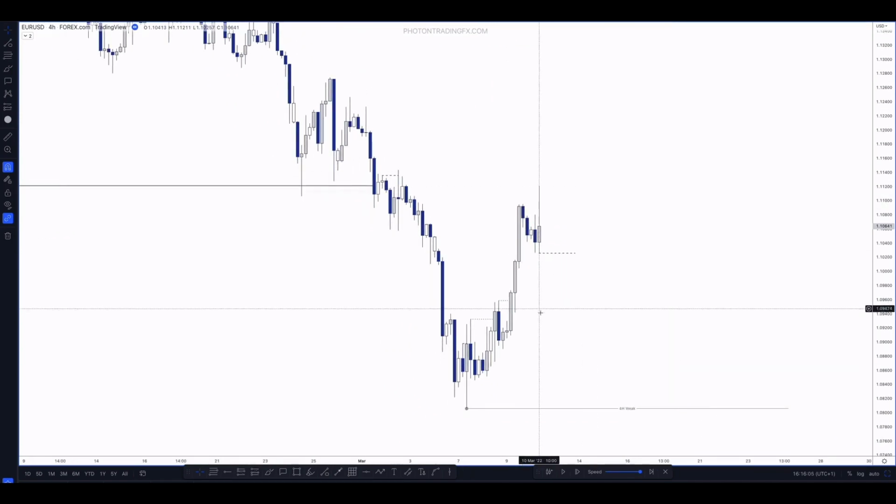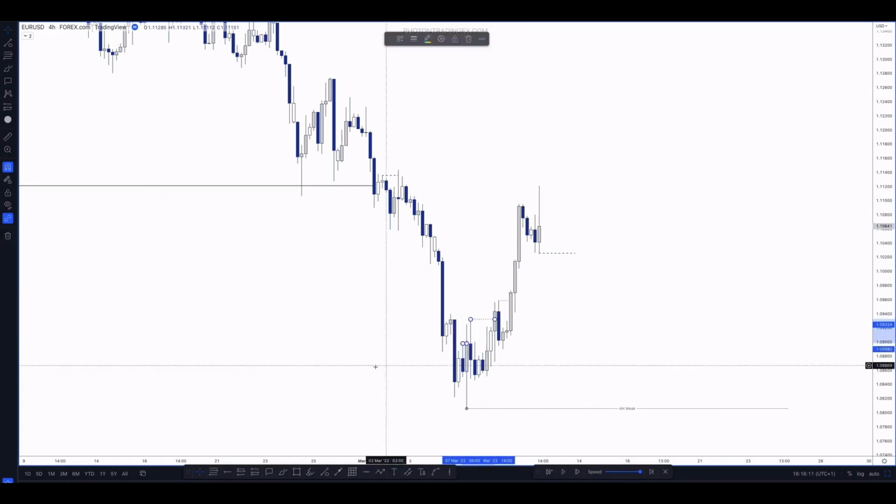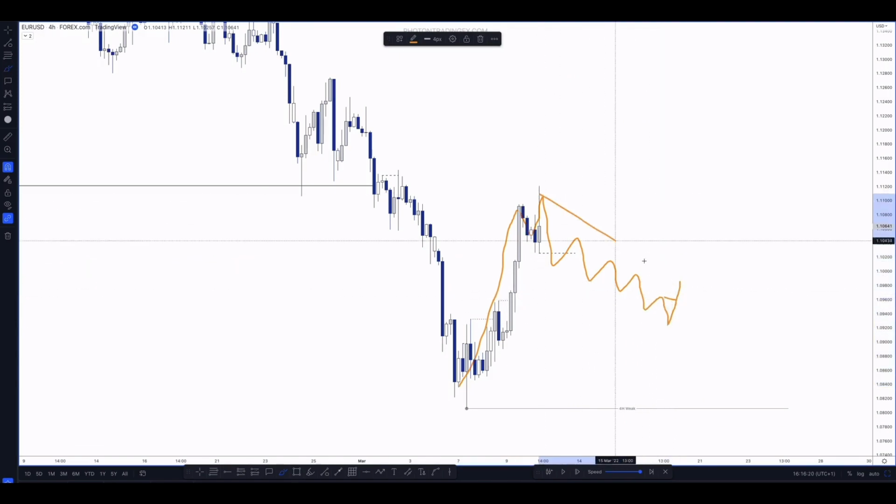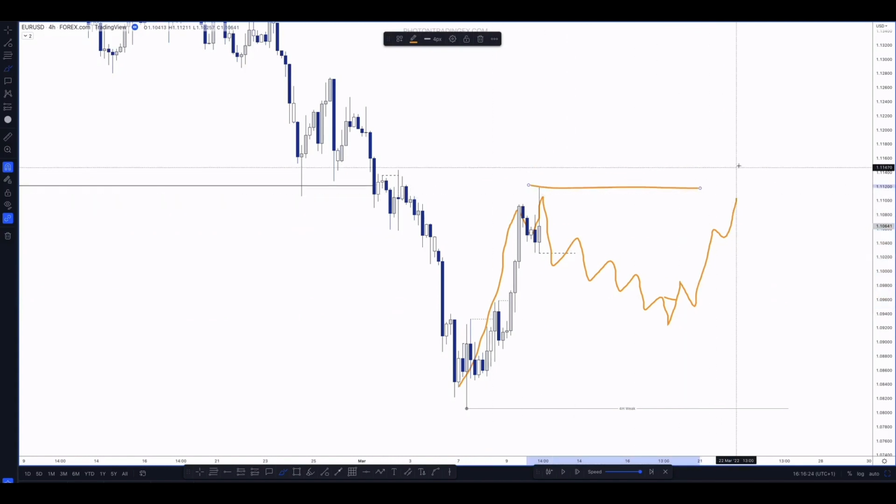So we're having the internal pullback. After an IBOS, we're probably going to expect that internal pullback to kick in a little bit, as in, we've had the internal structure shift bullish, and then what do we look for? We look for a bearish change of character to signal the start of that internal pullback. Then we look for a bullish CHoCH to signal the end of the internal pullback, and then we can target the weak internal high, so on and so forth, right?